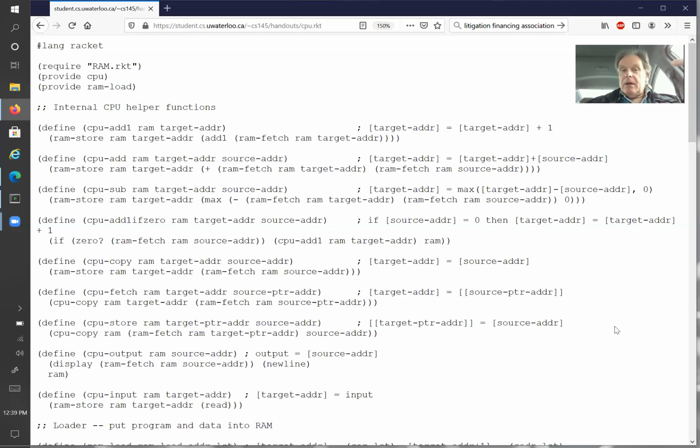This process goes by a couple of different names. When IBM built computers, they would call this an initial program load, or IPL. Sometimes if you look at cash registers or business machines, you might see that they have a button on them called IPL. And what that means is load the program and start it running. It's like the start button.